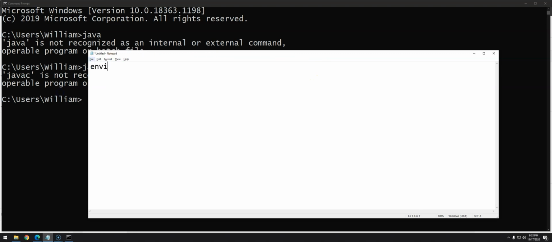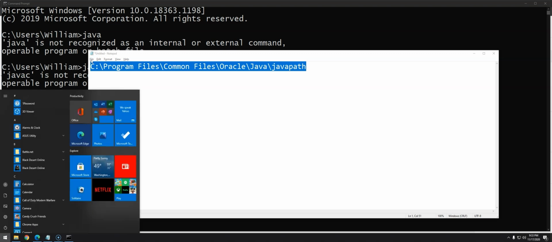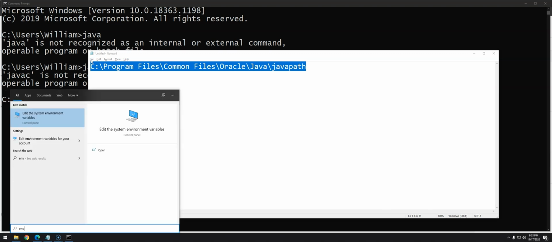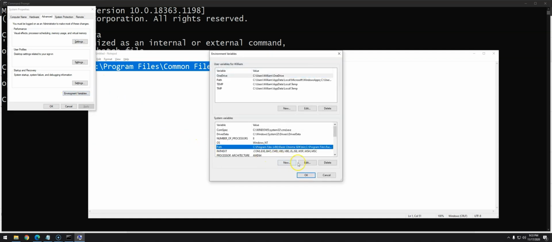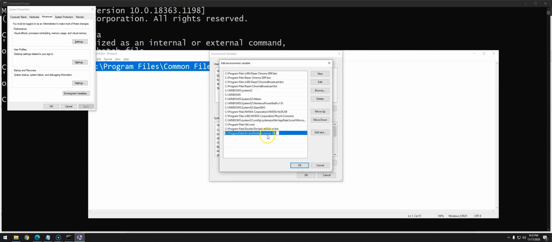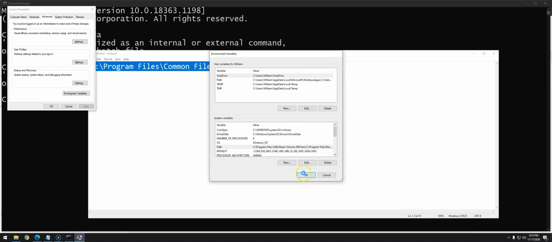So for example, if I go here in the search bar and I type environment variable, and I go to my Path, there is a chance that your computer, by editing, will have something like this, if it's Windows.